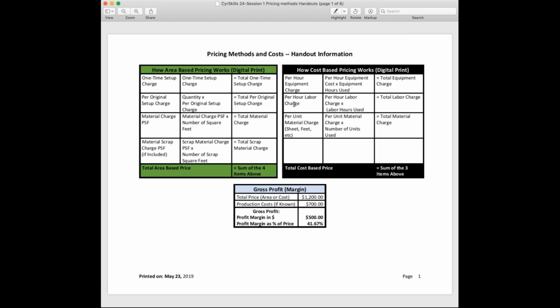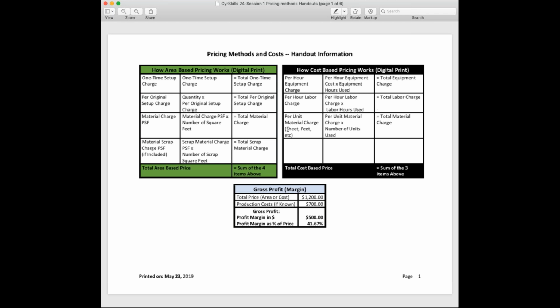Similarly, for all of the labor parts that might be involved, design time, print time, lamination time, mounting time, and others, it's going to take the number of hours needed for each of those items and multiply it by the rate, and that's going to be the charge for the labor.